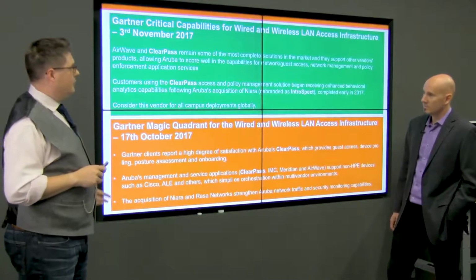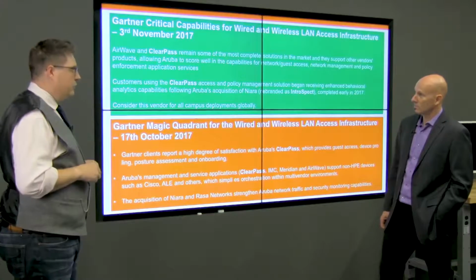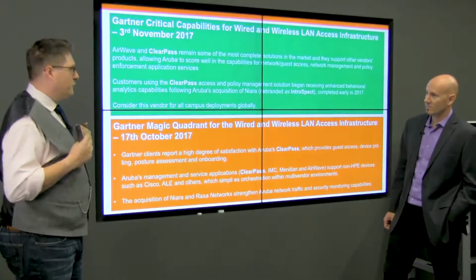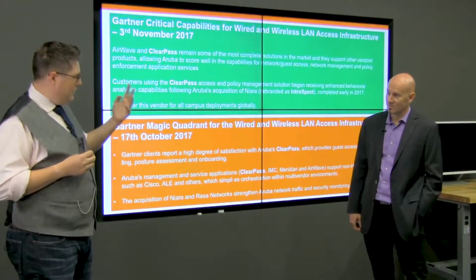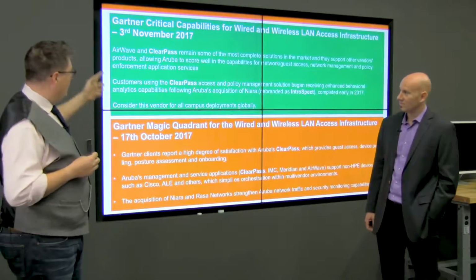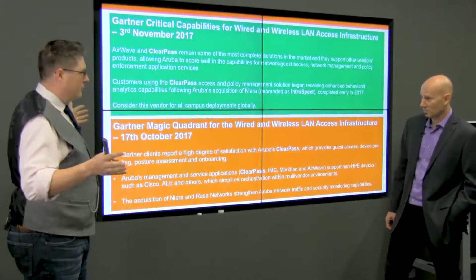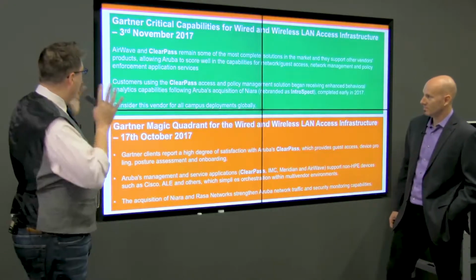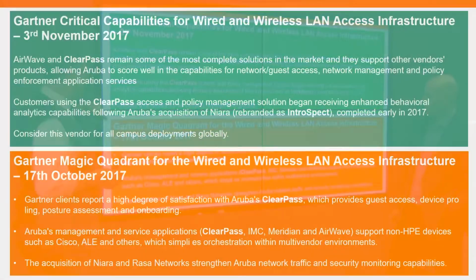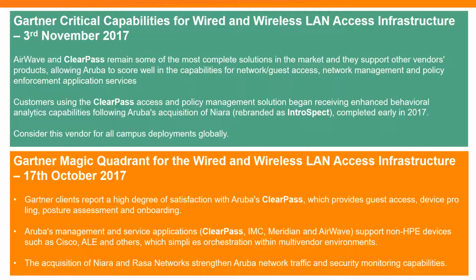But then, a couple of days later, in the critical capabilities, this was rather embarrassing, all 3 summary points were about security. We'd already swept the board, 6 out of 6 categories, and in the summary, the last 3, Airwave and ClearPass, complete solutions, multi-vendor, network management, policy enforcement, consistency. Consistency, that is the byword on this.